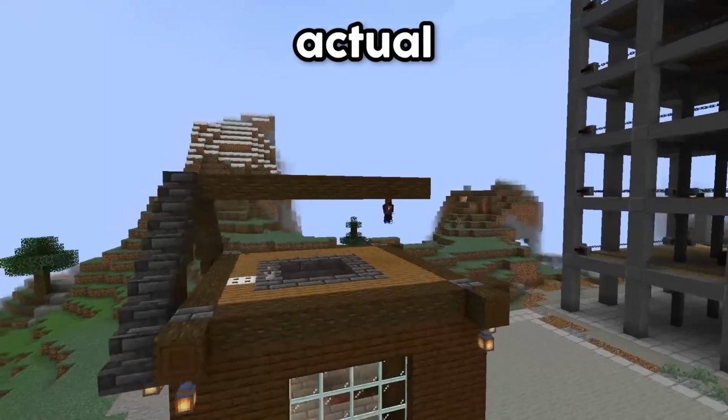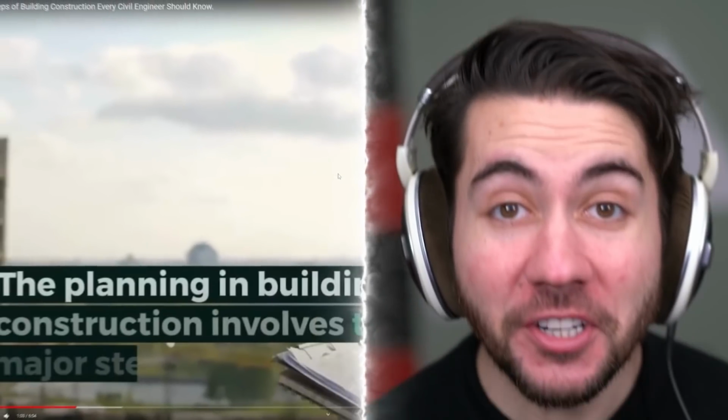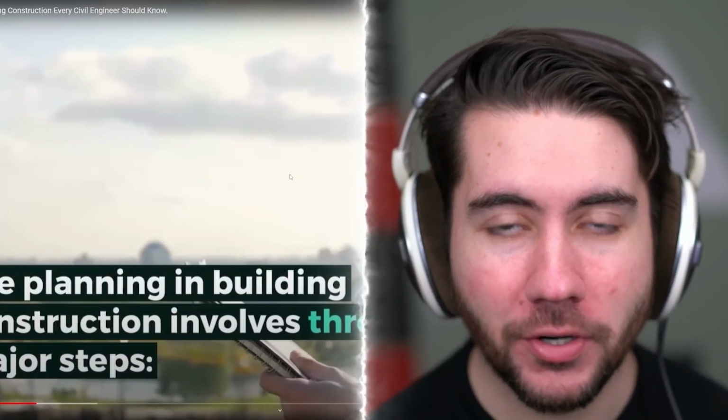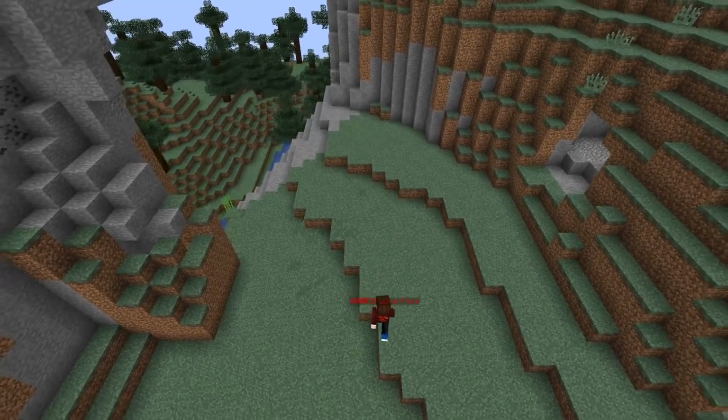Today, we're trying actual construction hacks in Minecraft to see if they help you be a better builder. So our first construction hack comes from an engineering training course. It shows you the best thing you can do is to start with a really good plan. So we've got a blank template right here.